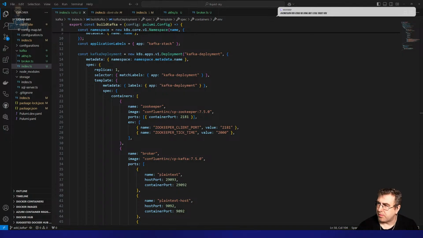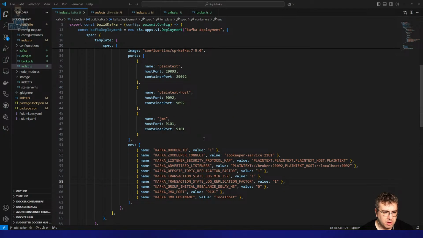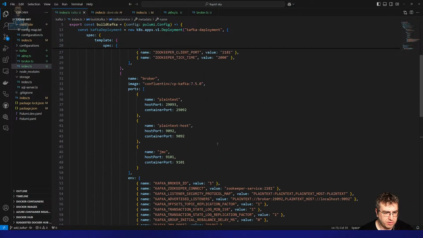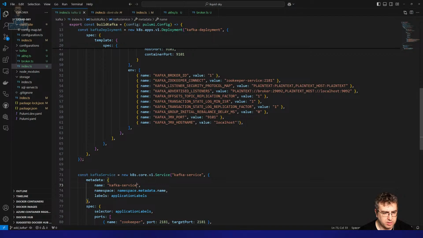I ran into the same thing. It was due to Kubernetes generating the schema registry port and var based on the name of the pod. I was able to resolve this by naming my pod service to something other than schema registry. Kafka service. Let's make sure I don't have any conflicting broker, zookeeper, Kafka stack, Kafka deployment.